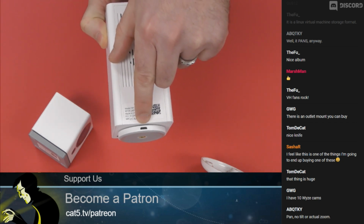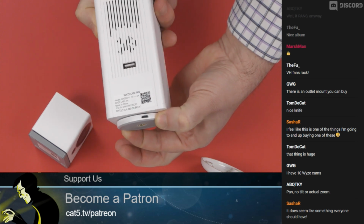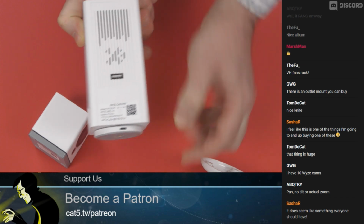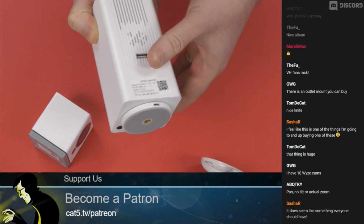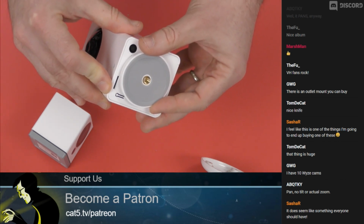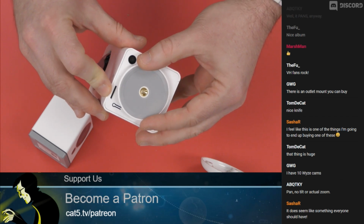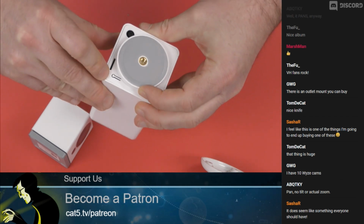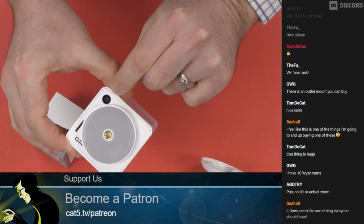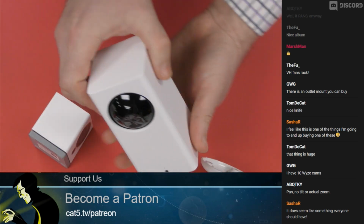There's the power input on the base. I like that it's on the base because as the camera moves, the base is going to remain stationary. Then we've got a USB jack, which we're going to look into what that can be used for. Again, on the bottom here, we've got a micro SD card reader, writer, I should say, because that's where you're going to be able to store your video. And we've got the setup button as well. Something else here, which I'm not too sure. That must be the microphone right there in the base.